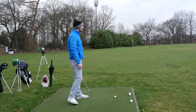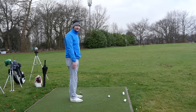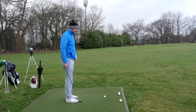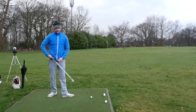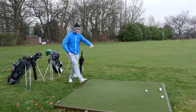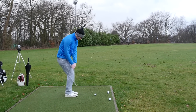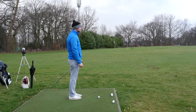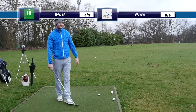I think you've just got to emulate what you're trying to feel on the course. It's easy to just stand there hitting ball after ball after ball and not really feel any pressure — and not learn anything either. That's the key, and it's certainly something I want to be introducing much more into my practice this year. It does require you to find a friend, or literally play against yourself — sometimes pretending to be Tiger Woods or whoever it may be. It sounds childish, but it does work.